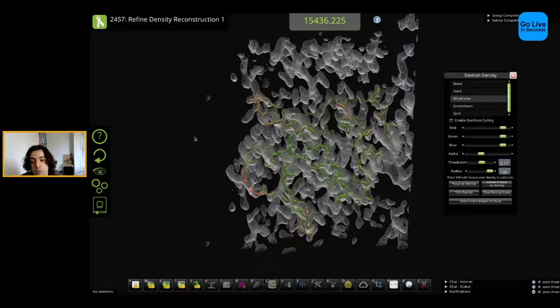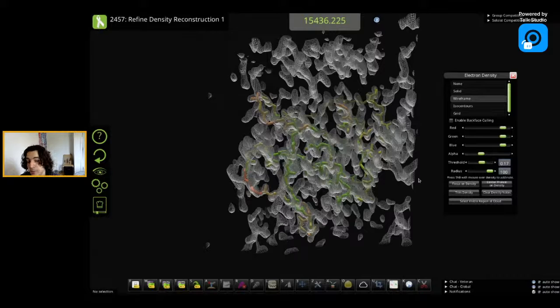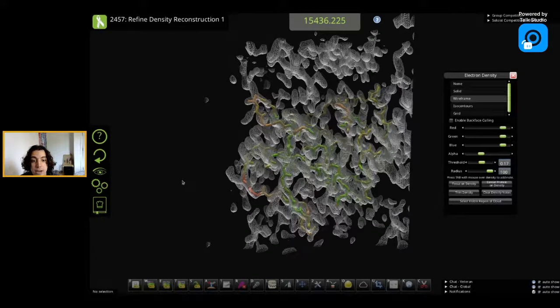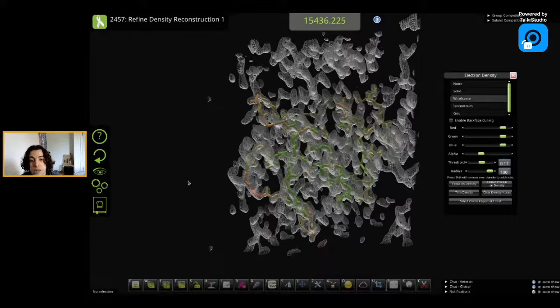So you'll do your usual improvements to the backbone and side chains with tools like Wiggle and Shake, Remix, all of that, run your scripts. And then if you think the bottleneck for the quality of your score is some bottleneck in the quality of the density itself or some artifact, you hit the Refine Density button. It could help you escape some local maximum. It could help point out things that you might have done wrong or help the density better reflect the improvements that you've made. And it's an iterative process, right? So as the density improves, you improve your model to match that density, and overall it'll just lead to better results.